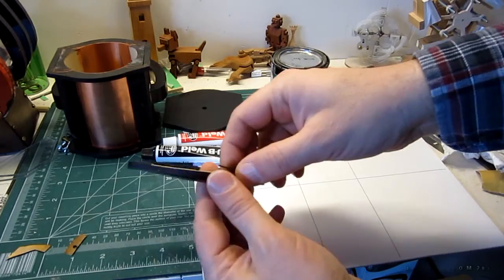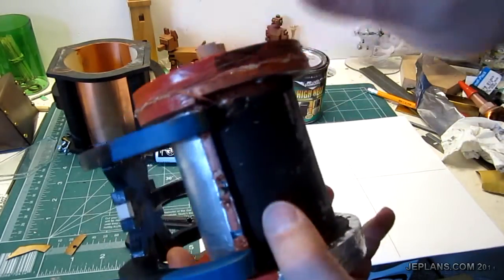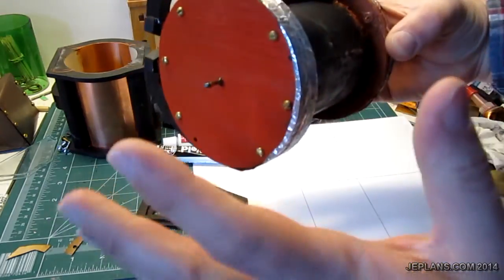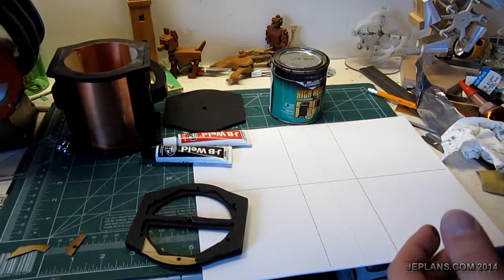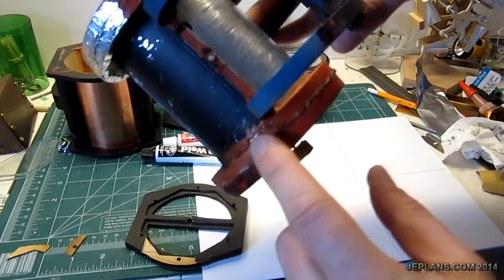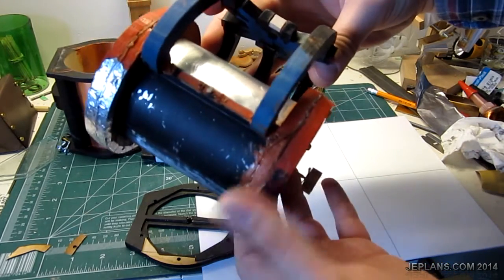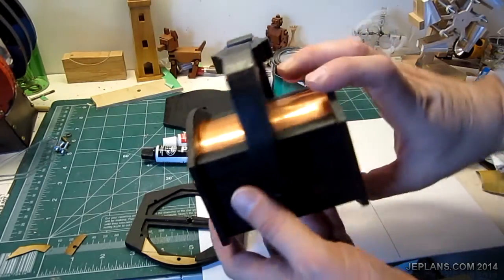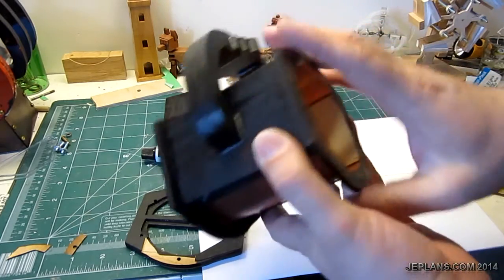I'm running into a bit of an issue. On the first unit, I've ran quite a few tests on here working with it — the oak warped. It'd warp, it'd break the seal, because these plates would break down too much, crack, get brittle. I can't replace a piece here. So one of the things I was going to do with this one is for the end pieces, use plywood, because it would be less prone to warping.